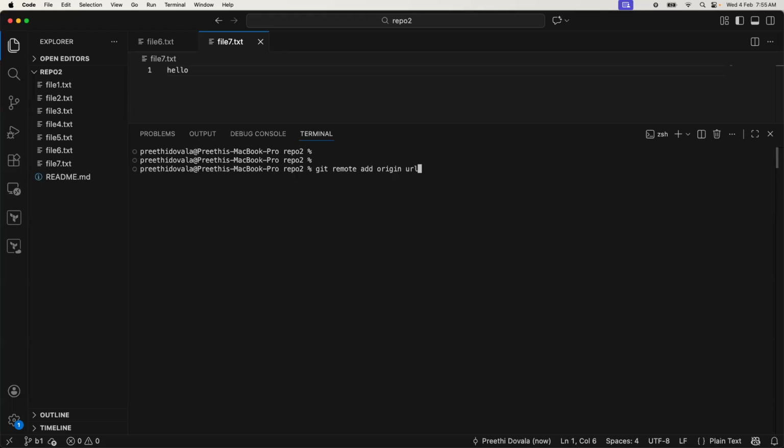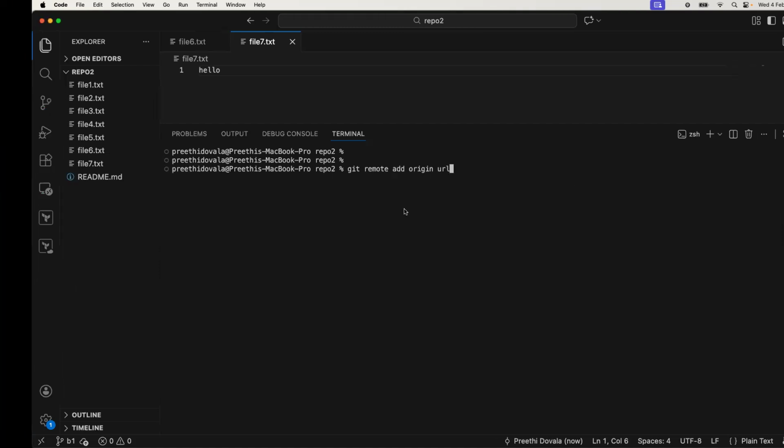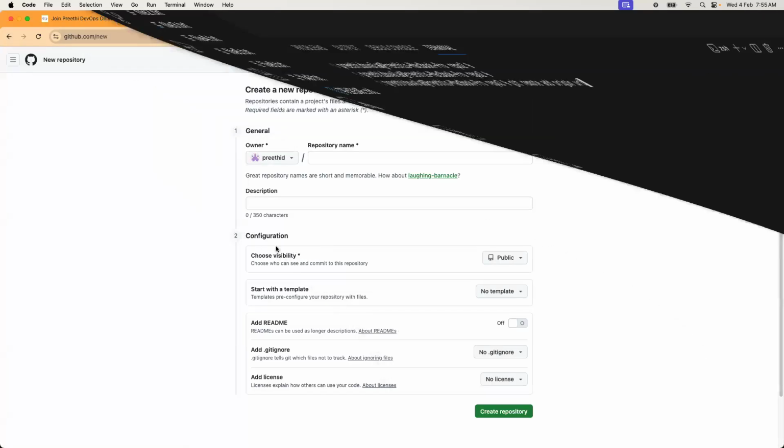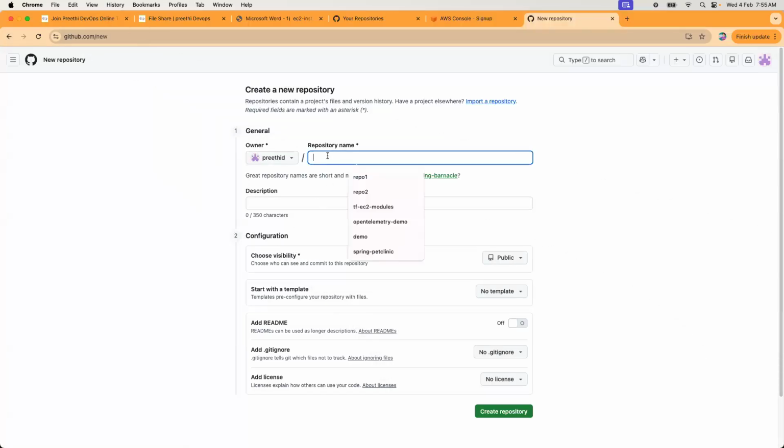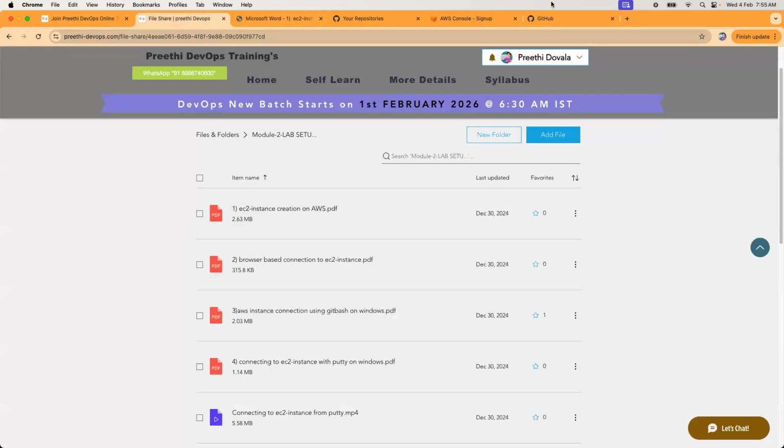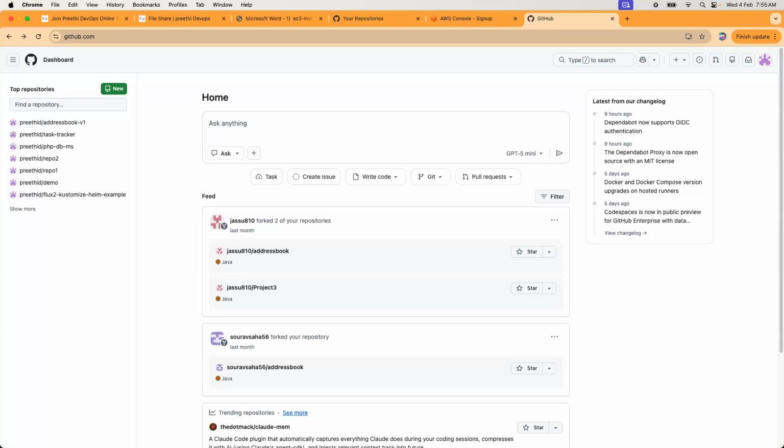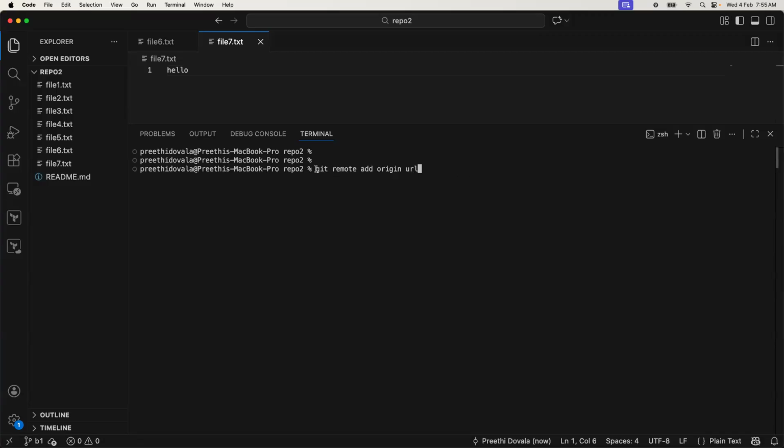Ma'am, that command you're running, are you running it on repo two? Which one? You have to run it in the Git demo. When you connect to the repository, this is the one I cloned the repo to. You go to your Git demo and do it. So I created the repository, and I need to go to the repository now. You need to go to yesterday's repository, yesterday's local, which you created with git init, and then run the git remote add origin command. Okay.